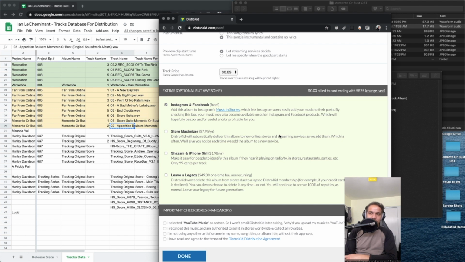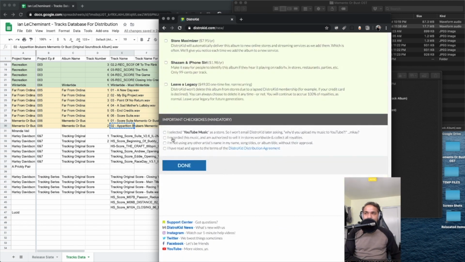So for me, it's cheaper to just pay the yearly fee of Distrokid and make a little bit off whatever streams may or may not happen than it is to pay per album. If you're a songwriting artist, a model like CD Baby might make more sense. So you don't need to pay a yearly subscription fee. You just pay for every time you make an album. So those are just some quick thoughts on the platforms.